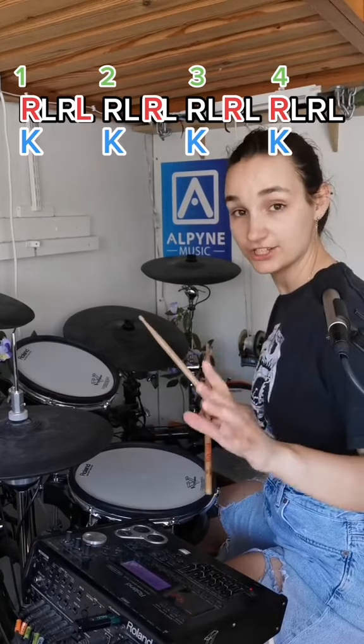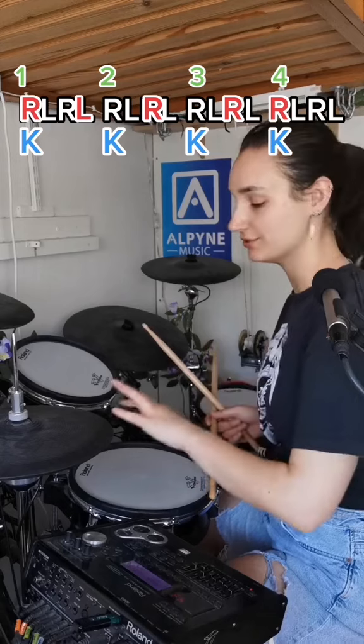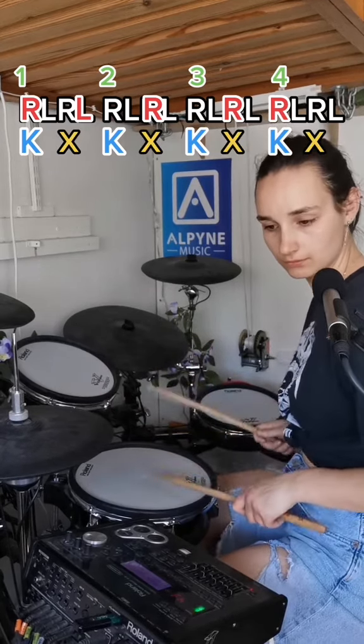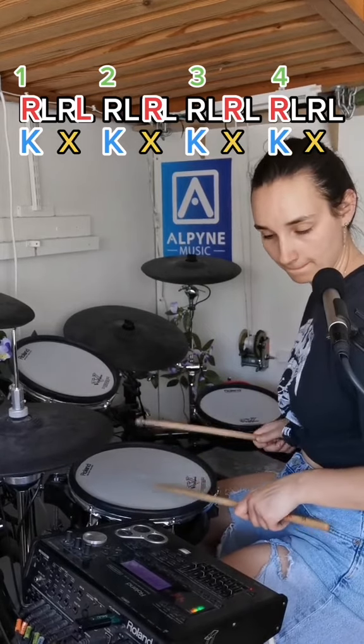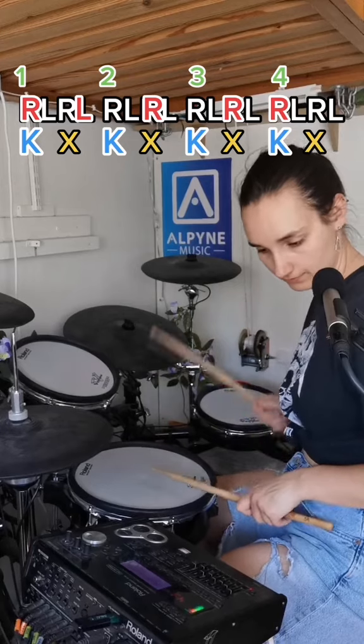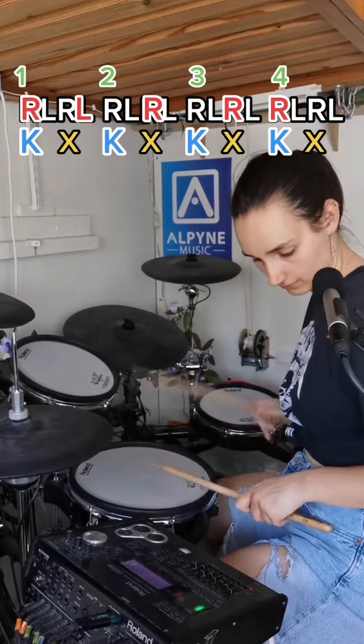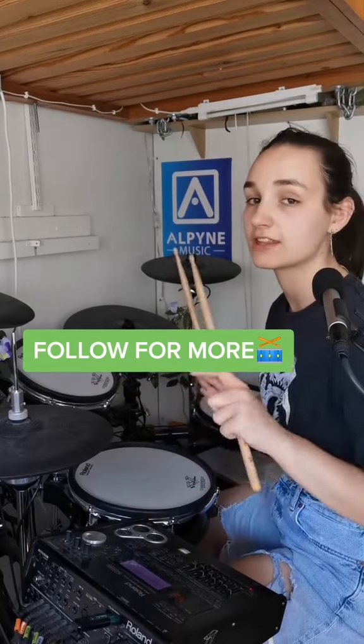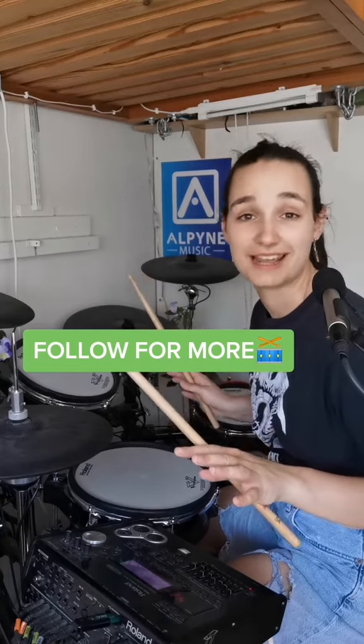And if you're a bit more advanced, you can also add in the left foot, because you're just going to be doing that on the offbeat. Hopefully that makes sense, but even if you don't get the feet down, try the hands out because it's just useful and fun to play in general.